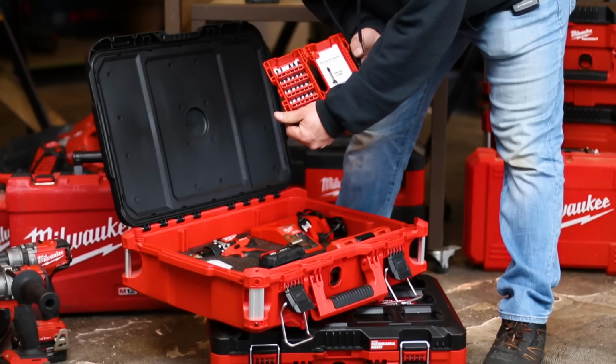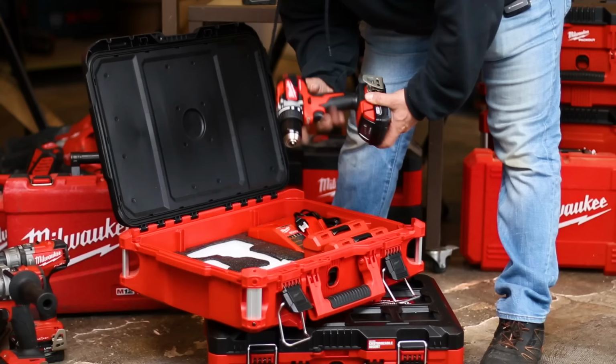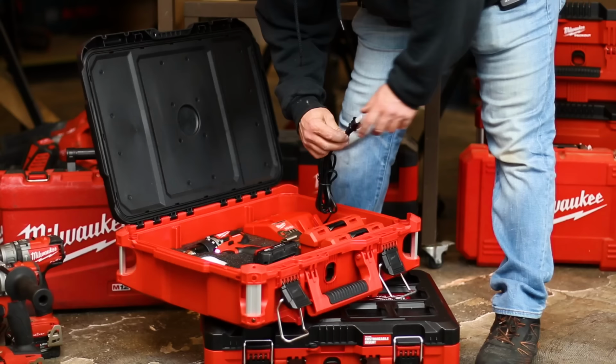Gen 2 Shockwave bits. This is a brushless M18. This kit doesn't really see much use. You'll see the charger still has its little protective cover on it. The reality is that we got such a good tool deal.